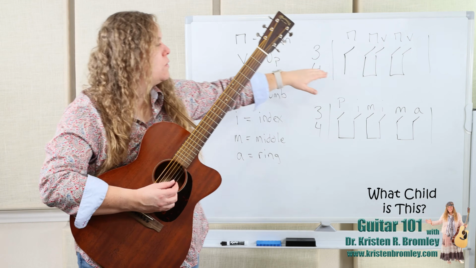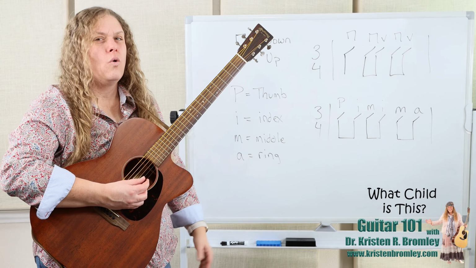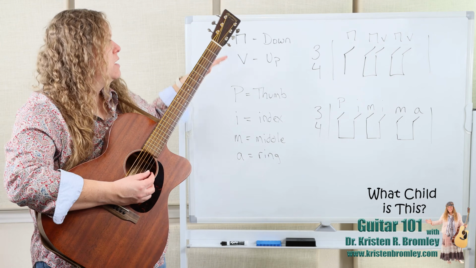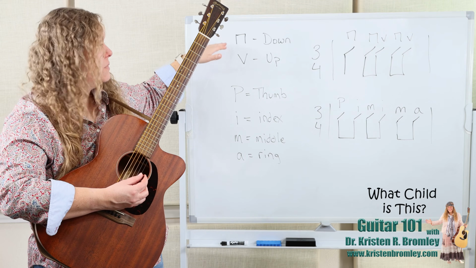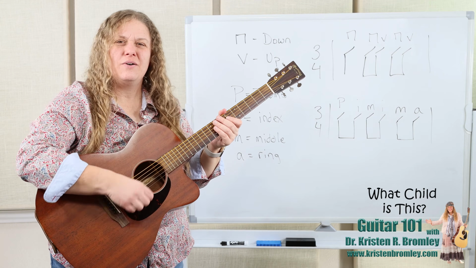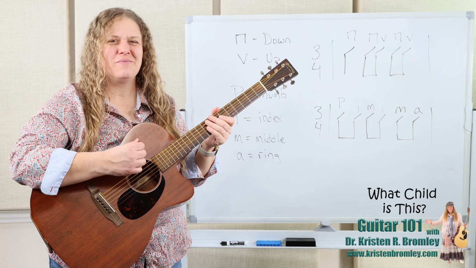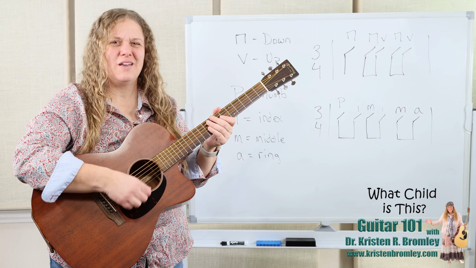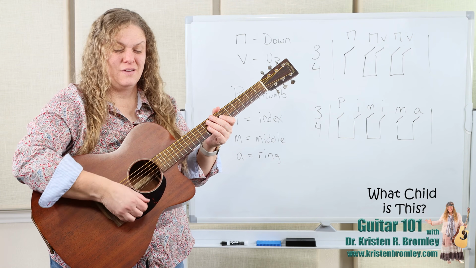It lets us know we've got a quarter note and then 2 sets of eighth notes. So 4 eighth notes, 1, 2, and 3, and 1, 2 and 3 and. The strumming direction is written above, so the little rectangle means down strum, a V means an up strum. So we're going to have down, down, up, 1, 2, up, 3, up, and so on. And that's how that goes.